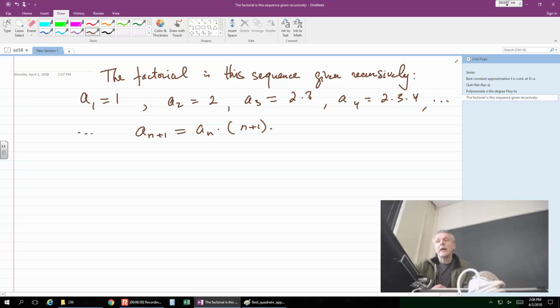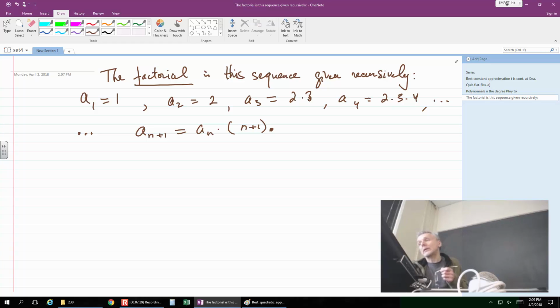That's why we have to say that the sequence is defined recursively rather than by an explicit formula. You cannot compute the factorial without going through all the steps that precede it. That's why I prefer to think of it as a recursive sequence, and that's what we're going to face anyway. Everything from now on, sequences will be for the most part recursive. So that is the factorial. It is a sequence, and it is growing really fast, by the way.